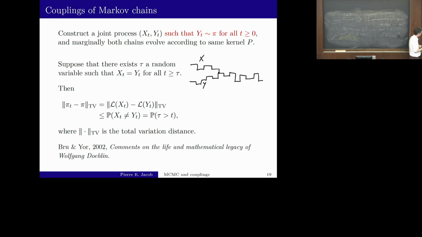So the very great idea of obtaining rates of convergence from couplings of Markov chains, that's an old idea. I'm going to explain the basics, and then I'm going to introduce a toy example in which we can really work out the rate of convergence. It's going to be a very, very toy example, nothing like even a probit regression. Much simpler, but we can work out exactly the convergence rates. The ideas here really date to Doeblin, Wolfgang Doeblin, in the 1930s. Okay. So Markov chains existed already, and the question was how to prove convergence rates for Markov chains.